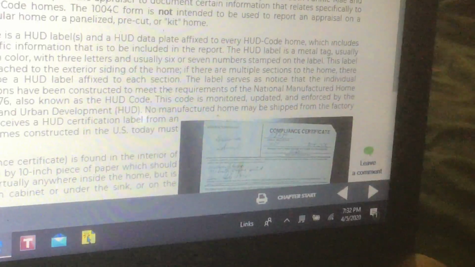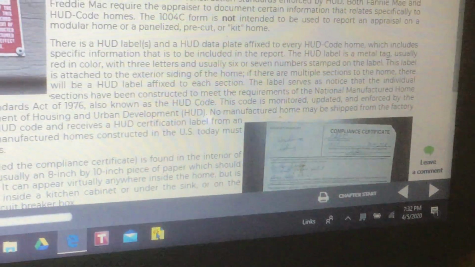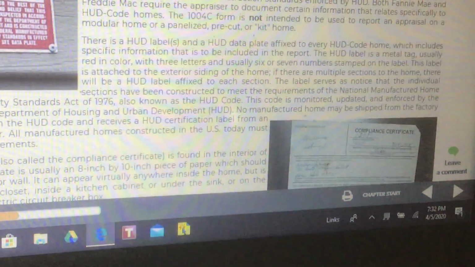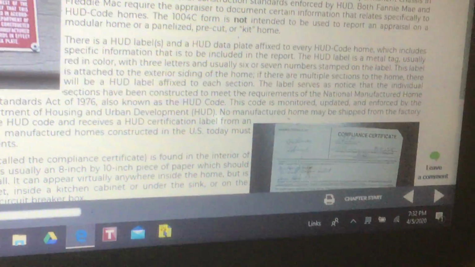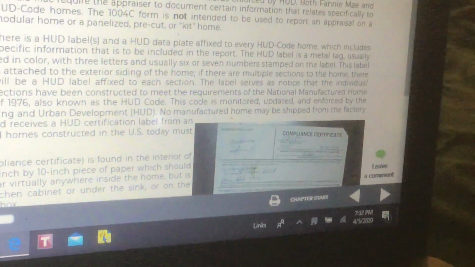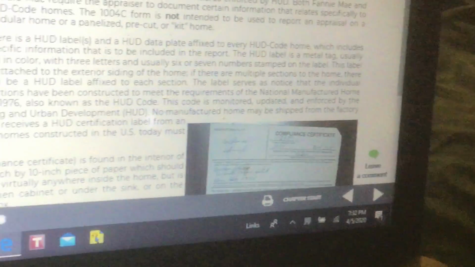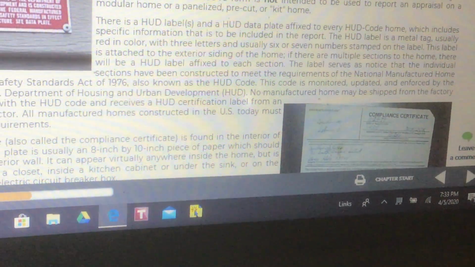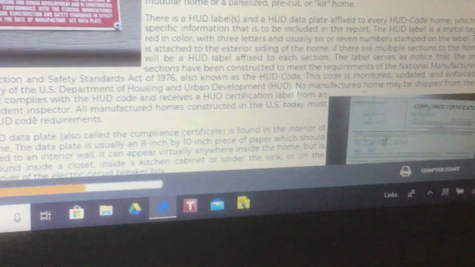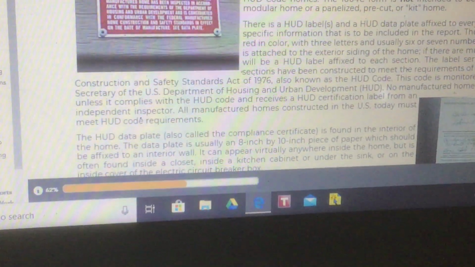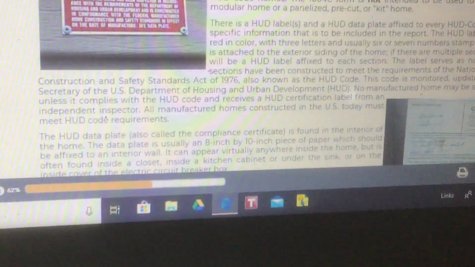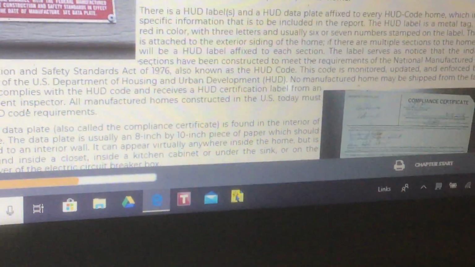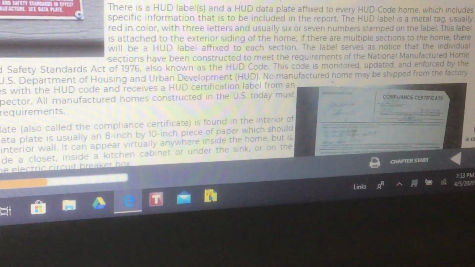The label serves as notice that the individual sections have been constructed to meet the requirements of the National Manufactured Home Construction and Safety Standards Act of 1976, also known as the HUD Code.